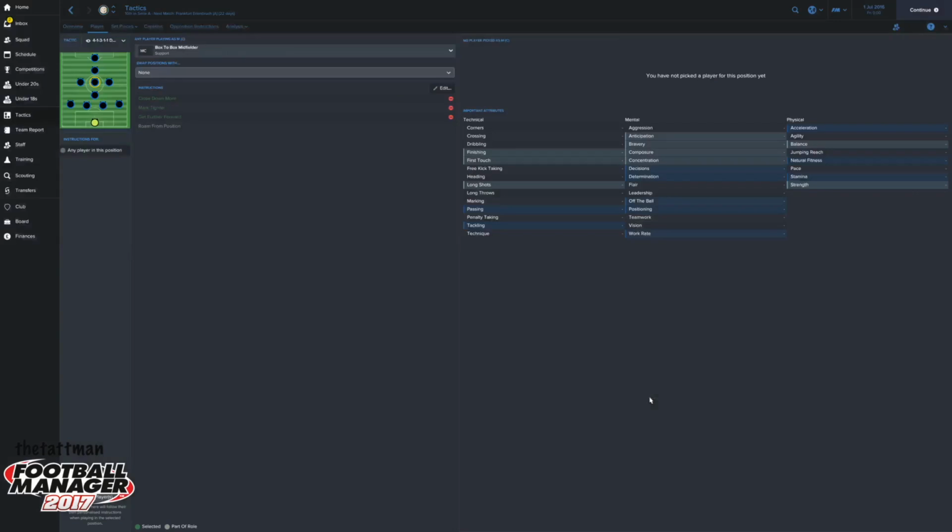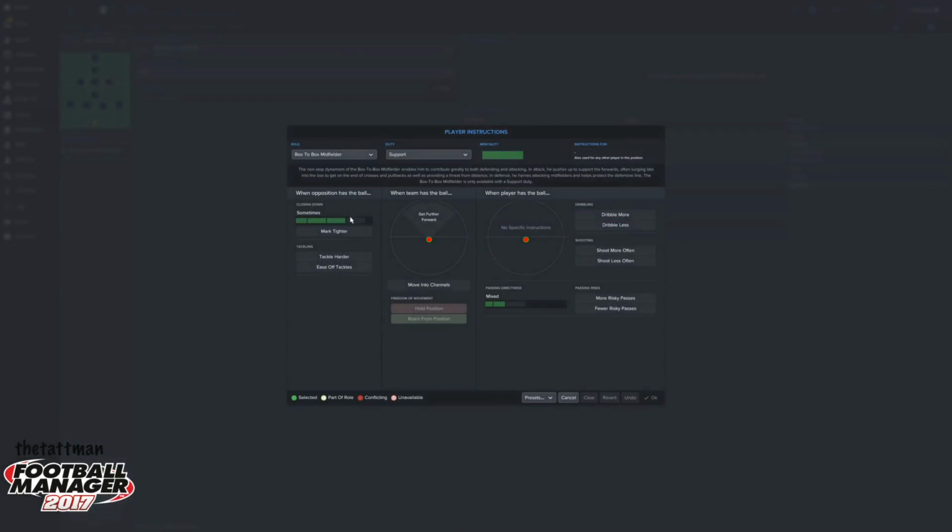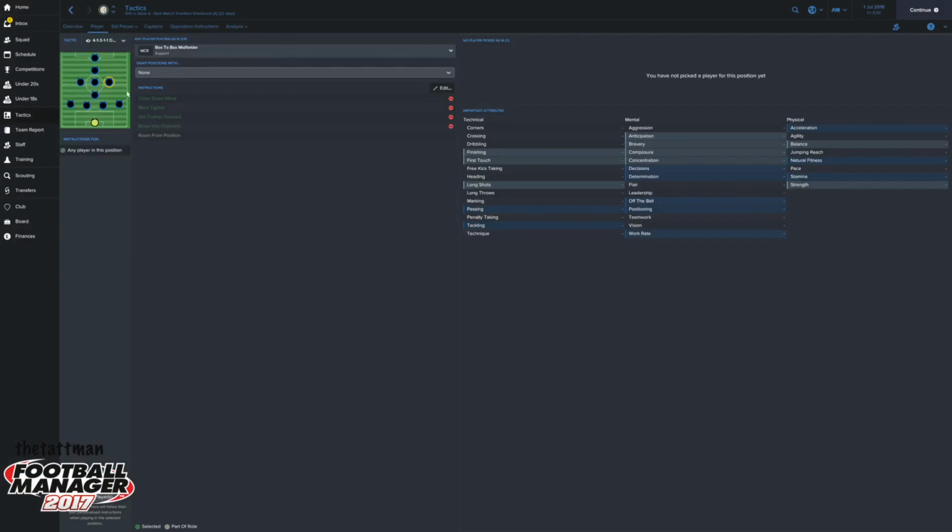And then for these two, I do something slightly different. So again, I'll do that, get further forward, but move into the channels. And what that does is that'll mean that he'll come out here. So say my fullback's just left here, they've stayed defensive, he'll push out and sort of make that width. So it'll more turn into like a 4-1-1-3-1 sort of. And that does generally work, is that they'll move into the channels.